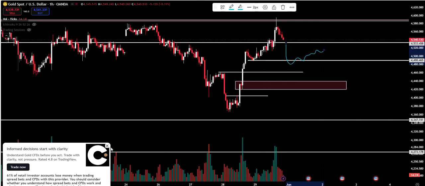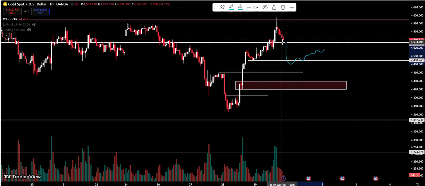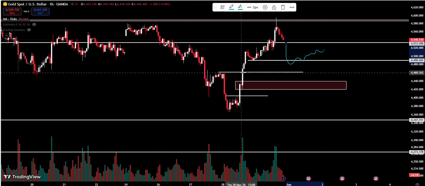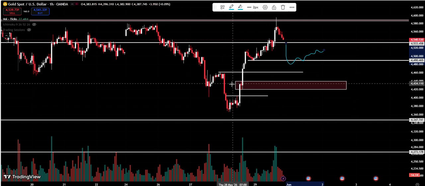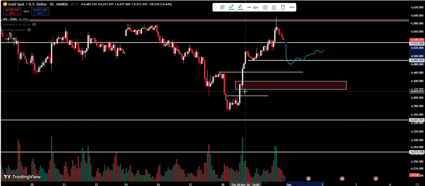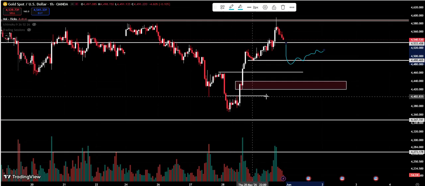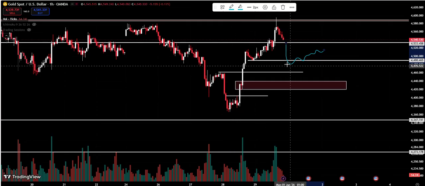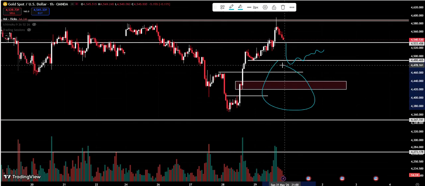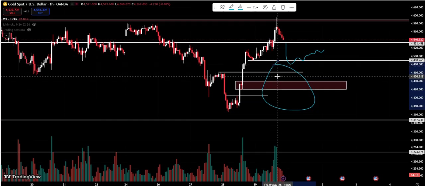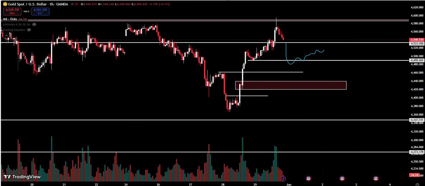Or if the market gives us a deeper pullback towards its breakup structure or towards its demand candle, or you can say the support area, or maybe the market structure shifting area. If the market gives us a deeper pullback to any of these zones, we will still be looking for the buying sides. So I think you guys are confused, so let me explain it again.